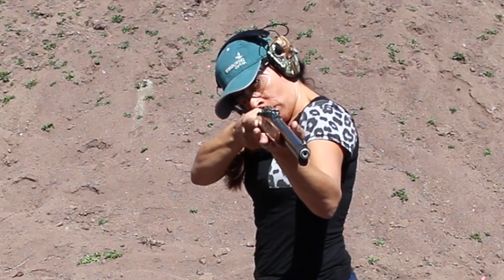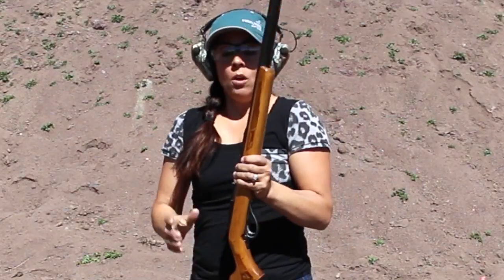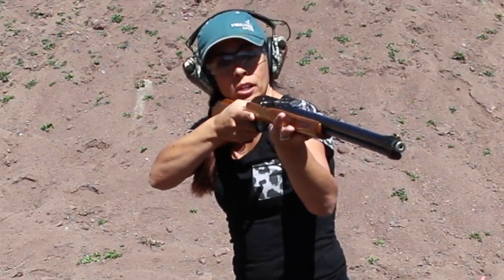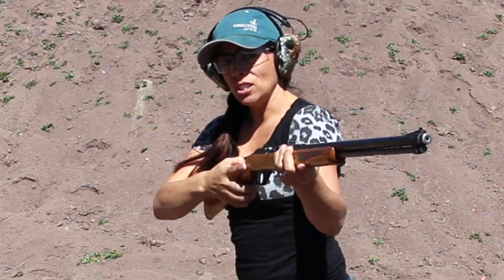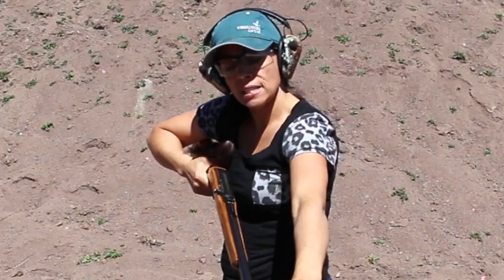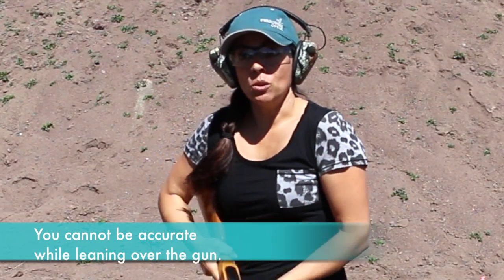So can you tell me what's wrong with this? Well, right off the bat as a shooting instructor, I'll tell you what's wrong with it — she hasn't taken a basic shooting course and she doesn't know which eye is her dominant eye. She probably was a right-handed shooter but she's trying to look over the gun and use her left eye because her left eye is the dominant eye. So she's really cocking her neck over trying to look down the sights and line those up, and you simply cannot do it.